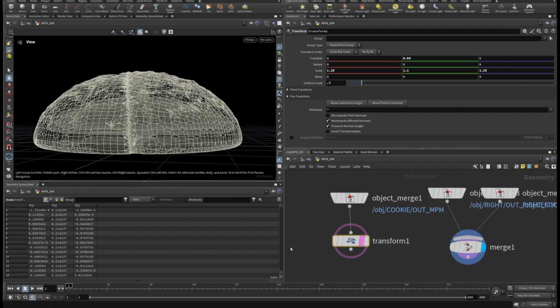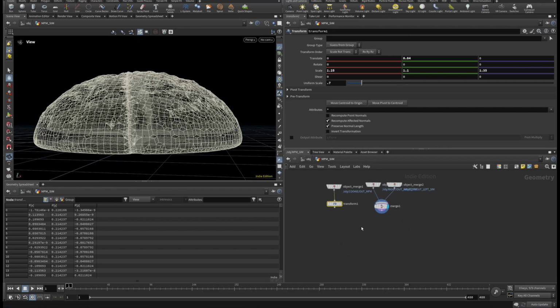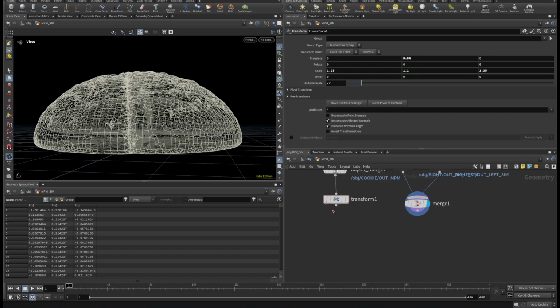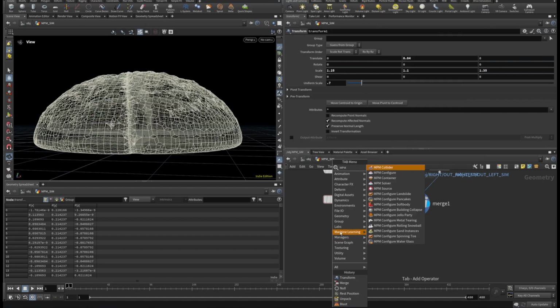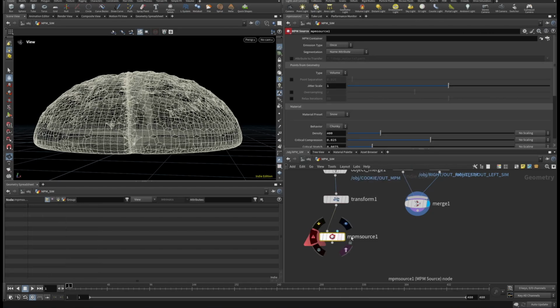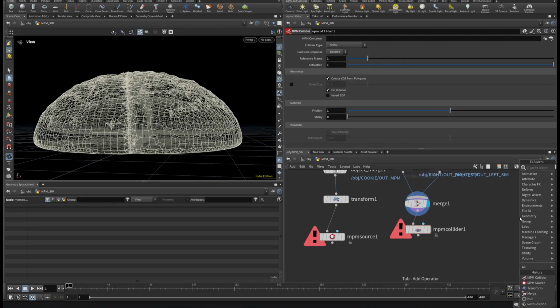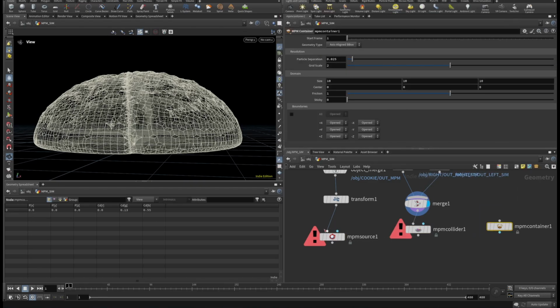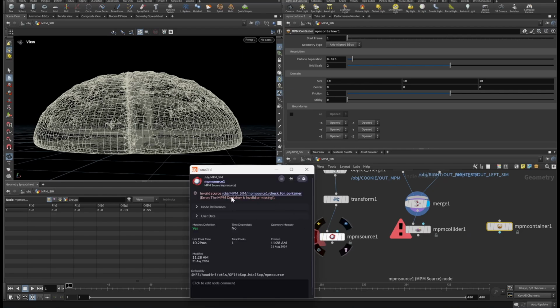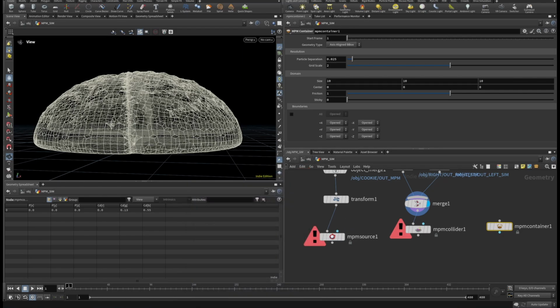And now we can do the NPM solver. So the very first thing is to add an NPM source. For the collider, we need something called an NPM collider. And for all of them, we need something called an NPM container. You can see it's already erroring out, telling you the NPM container is invalid or missing.